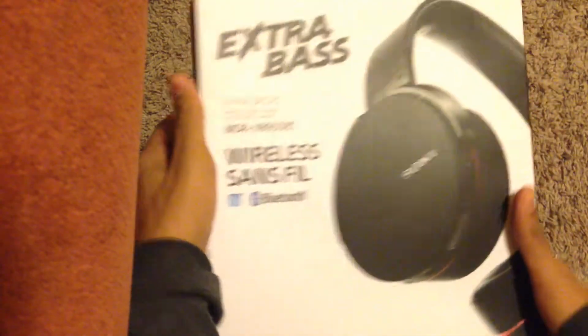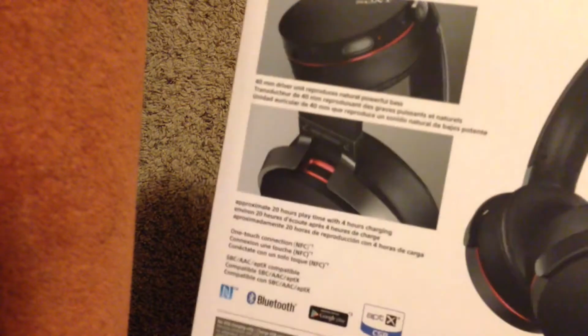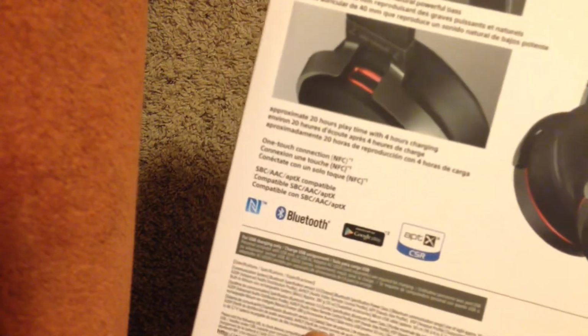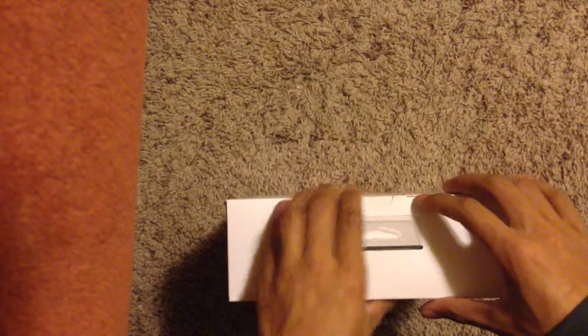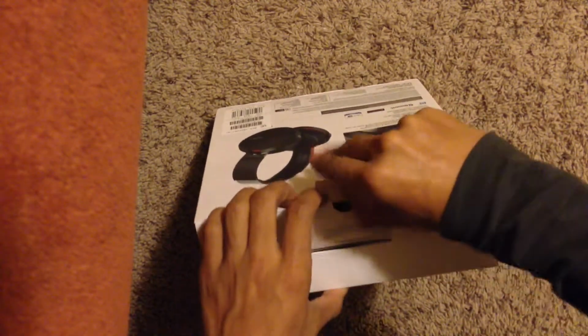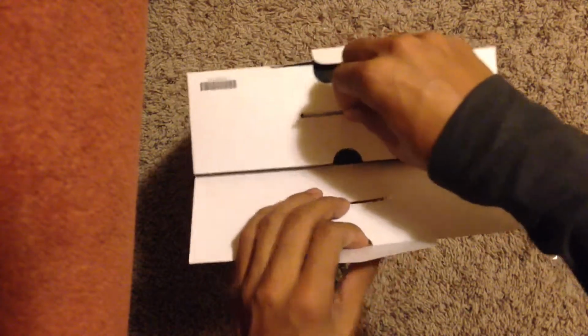Here it is. This is the sides. Messing around with it in the bag. Let's look at the back. Looking pretty good. Google Play, Bluetooth, NFC, all that good stuff. I don't know if this is taped. No, it's not taped. Take that off. Pull this up.